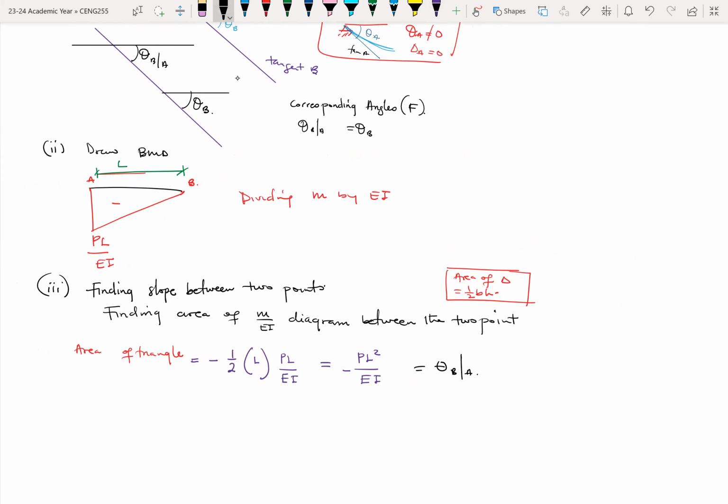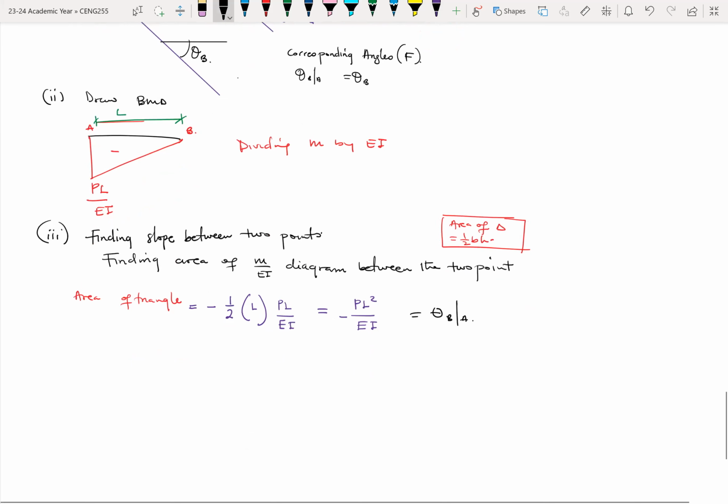So once you find the slope between B and A, typically the questions will not be stated as find the slope between 2 points. The questions will be in such a way that find the slope of a line or of a point, which means that we want to find a slope with respect to the horizontal, or find the angle theta with respect to the horizontal. So this involves a bit of geometry most of the time.